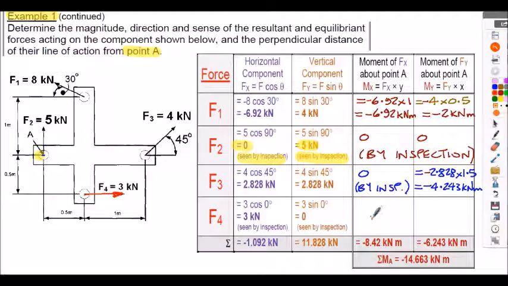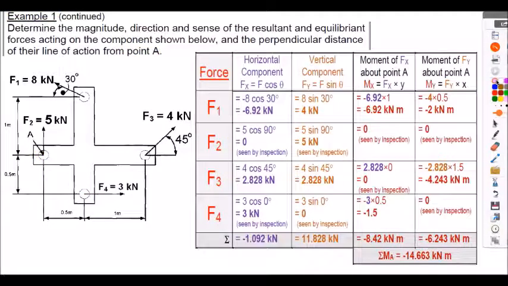What I'd encourage you to do is to start the presentation now and think through the calculation for the Mx value for force F4 about point A, and also for the My value about A. See if you can determine what the force times distance will be in both cases, and also whether the moment generated about A is clockwise or anti-clockwise. The solution is shown on the following slide.